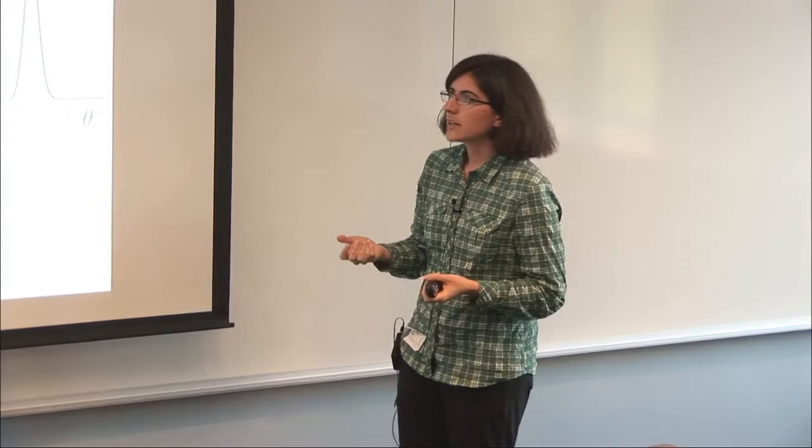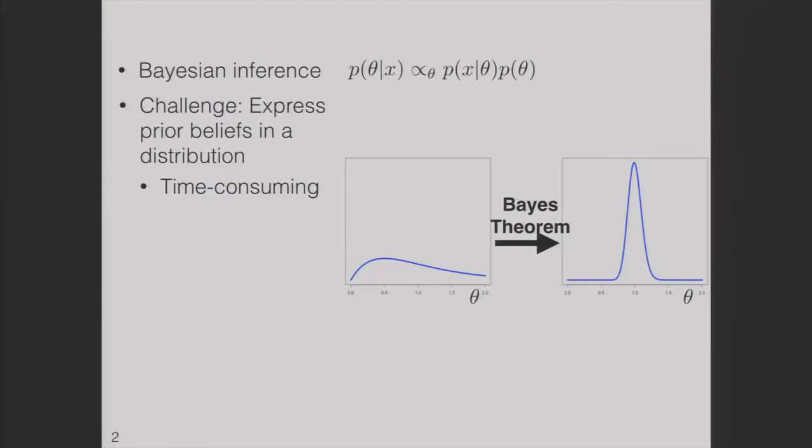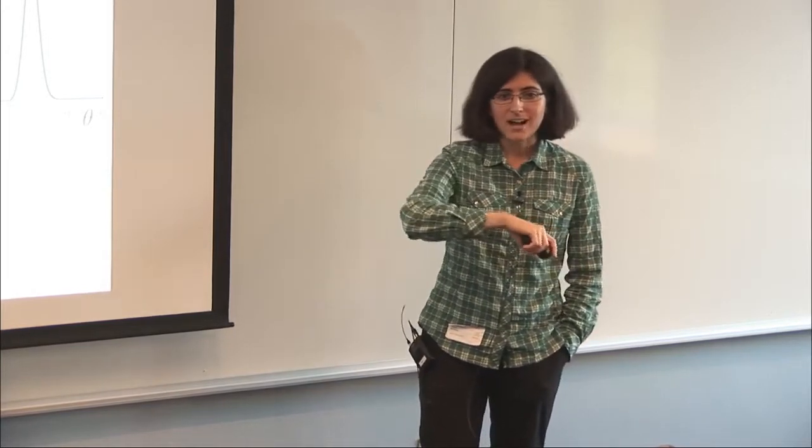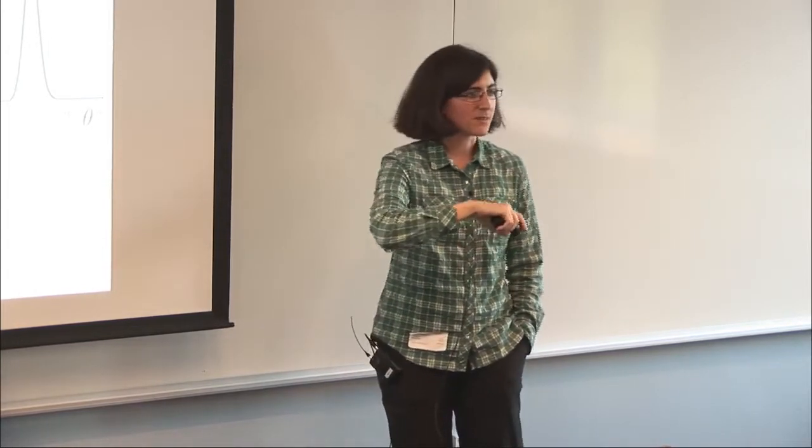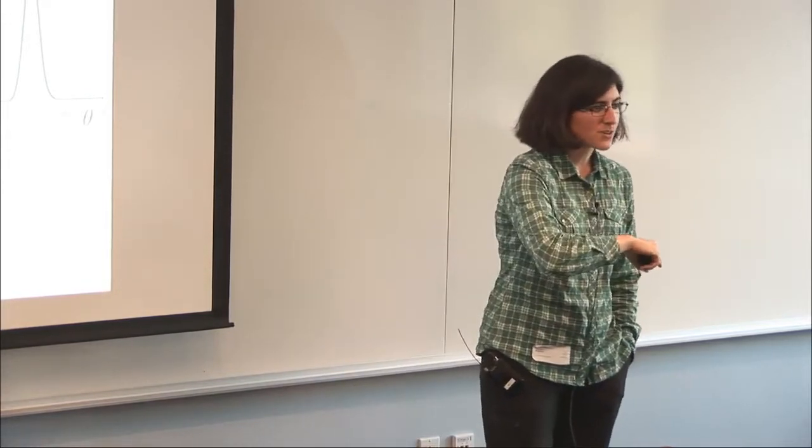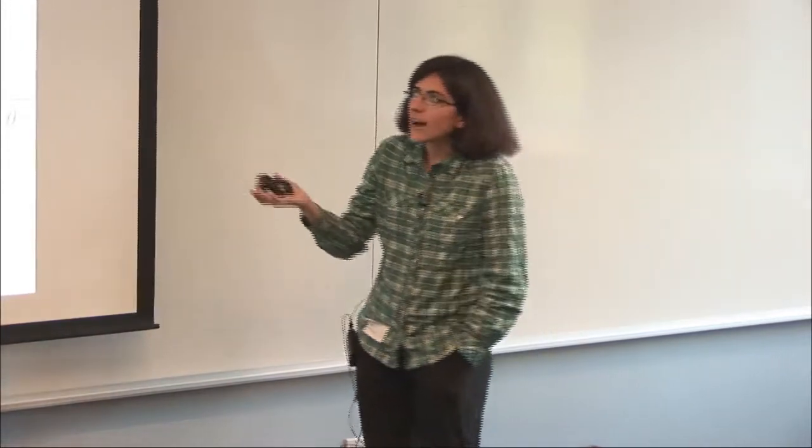And so expressing my prior beliefs in a distribution could be something that I find quite challenging for a number of reasons. One, it might be time consuming. Maybe actually we're all perfectly capable of expressing our beliefs about the effect of microcredit before we've seen any data in a distribution. But I only have an hour. I've got to leave after this and pick up something from the grocery store. I've got to go do some research. And so I only have so much time to express my prior, and I'm just going to have to leave it at that. And maybe I haven't fully expressed it at that point.